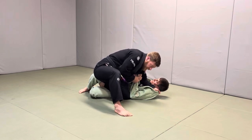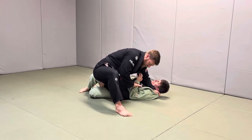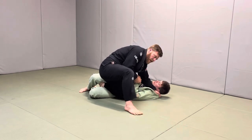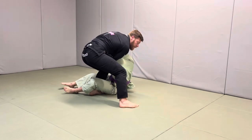Two, they can start to turn into you a little bit, which becomes a bit of a problem, okay? So what we're going to look at is a slight turn in, and as they do, I'm already thinking about punching this arm through this gap, and I'm going to push off of this foot here. So I go to put it in here, I push off of this floor, he's already starting to come up into me, and I push, and I stand up.